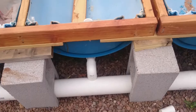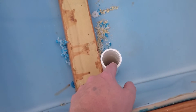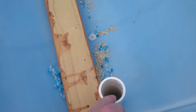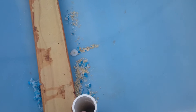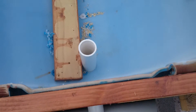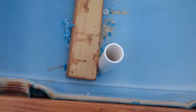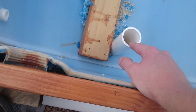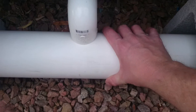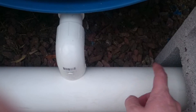I have all the drains here. I'm using one and a half inch. I know a lot of the other people on YouTube are using half inch and three quarter inch. When I started out I was using half inch and I noticed that when two or more of them would cycle it would start to siphon the whole system and overflow the sump tank. So I upgraded the drains and then connected them to an even larger diameter drain - one and a half inch going into four inch - so this can't create any suction inside here affecting any of the other grow beds.